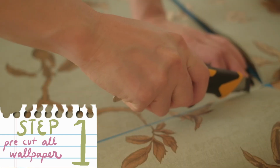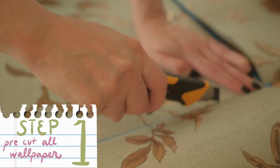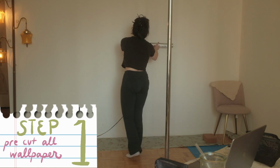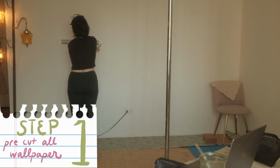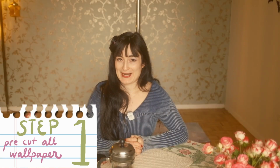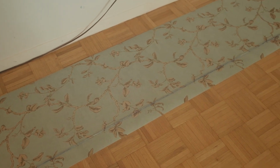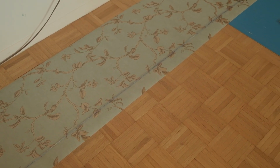So let's prep our wallpaper. I'm going to use the wallpaper as a measuring tool to measure across, and I'm going to cut, I believe it's 8 strips. This is going to be a workout. I'm not going to lie, I was sore after I did this. You'll see I changed outfits because while you can do this project all in one day, your body will thank you if you spread it out into at least 2. So that's what you're going to do.